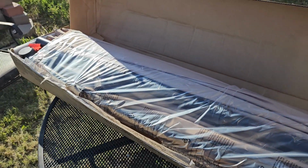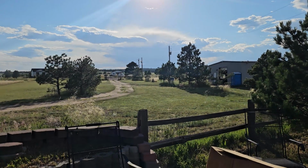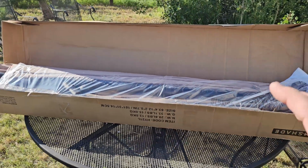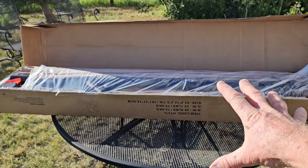And where we are here in Colorado, that sun is still nice and spicy. It is literally 6:30 at night right now. Summertime, and I'm wearing a straw hat, and for dinners outside I need an umbrella to shade me even at 6:30, especially morning coffee, etc. So this is going to be absolutely fantastic.